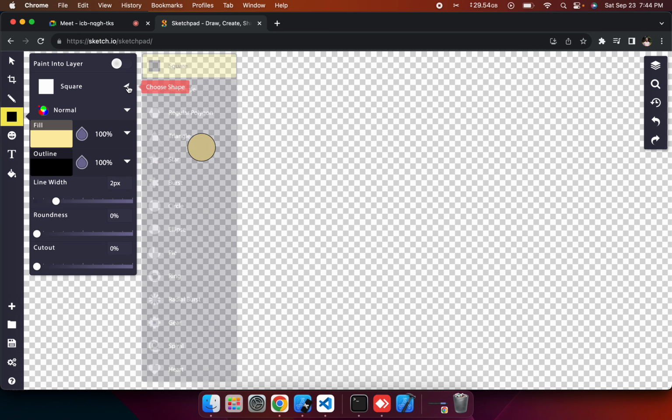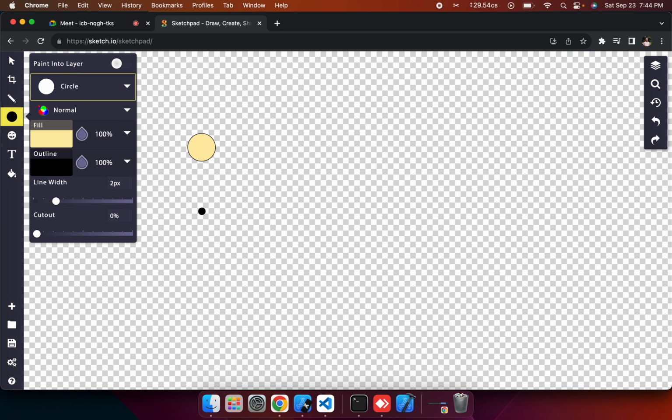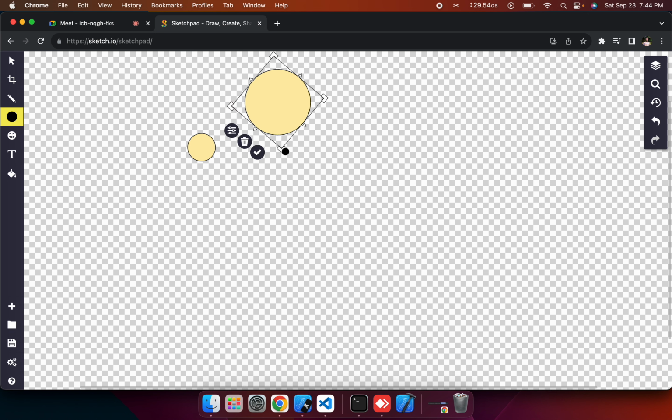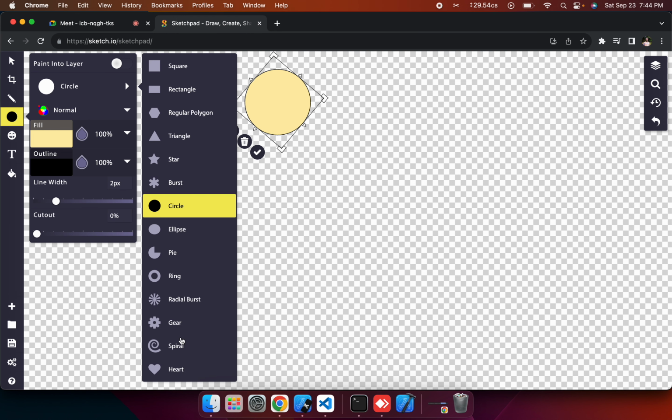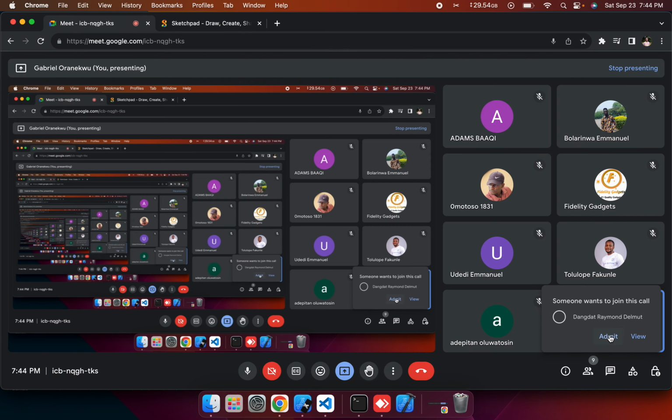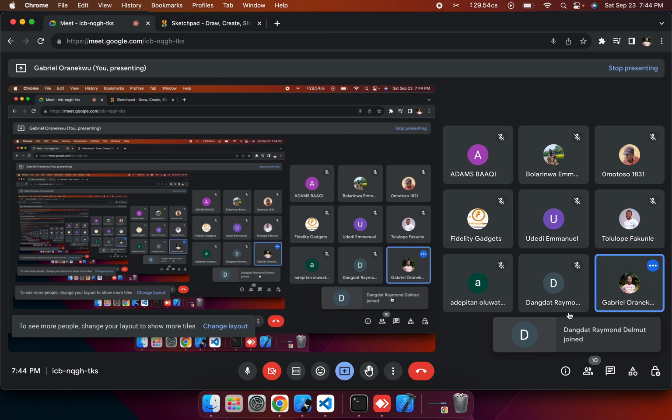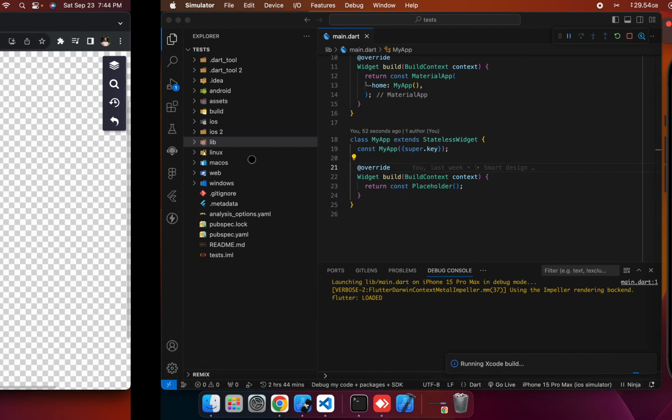You can paint a circle shape if you wanted. Let me quickly bring out a circle shape. You can paint, say, a triangle. You can paint virtually anything you wanted, given that you know exactly how to do it. That's how it works.